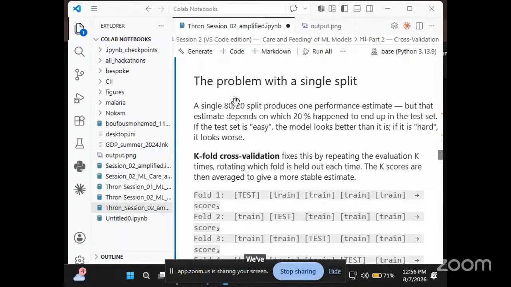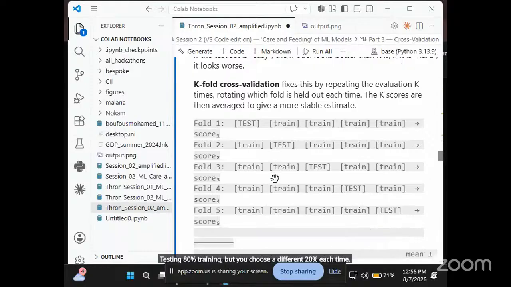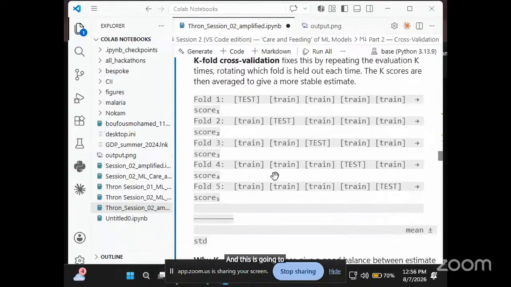We've already seen that there's some variation in the value. So this is saying instead of having one single split, you divide your data into 5 parts and do 20% testing, 80% training, but you choose a different 20% each time. And this is going to tell me something about the variability of my result.